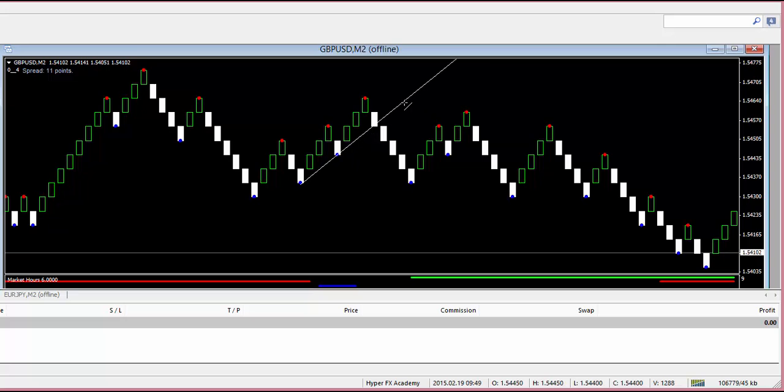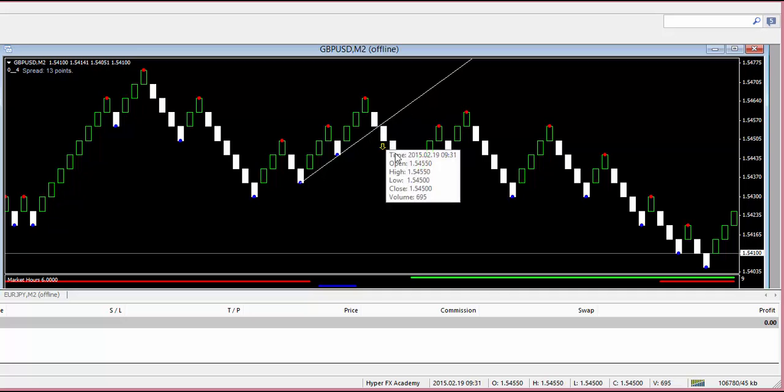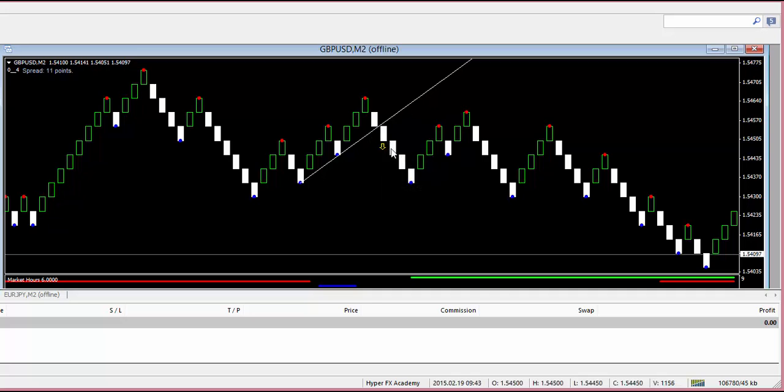So our first entry for the day was this down break. We connected the 2 blue dots, and when the second blue dot is higher than the first blue dot, we can use an angled trend line. You can clearly see that the price action broke, I'd say right at this bar right here. And then the chart went for 15 pips here, 5, 10, 15.